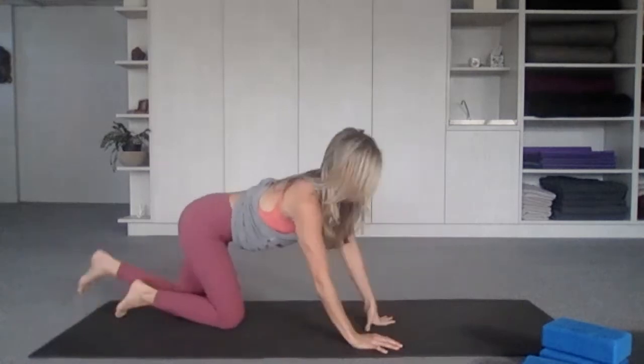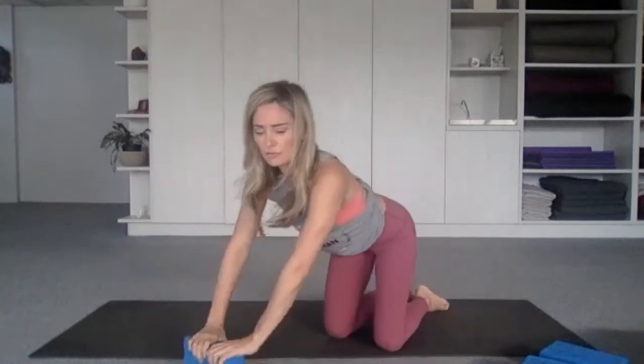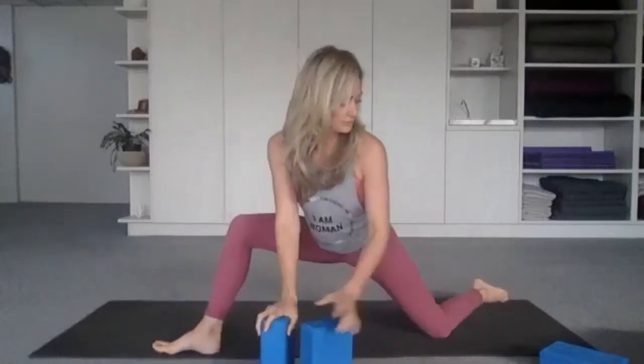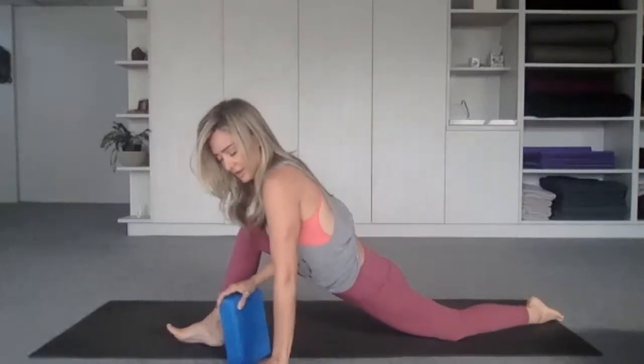Okay, make your way up to the other side. So bring the other foot forward. Just finding, exploring. One side could be a little different. Slowly moving into the areas that you feel the urge to go.